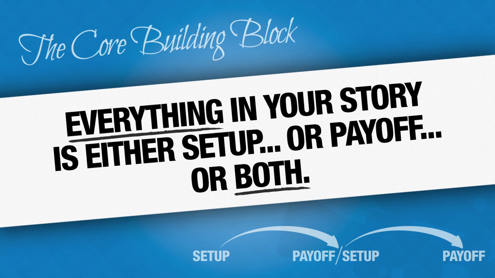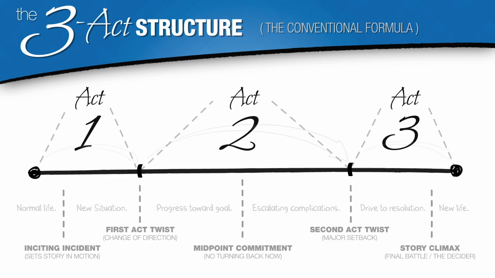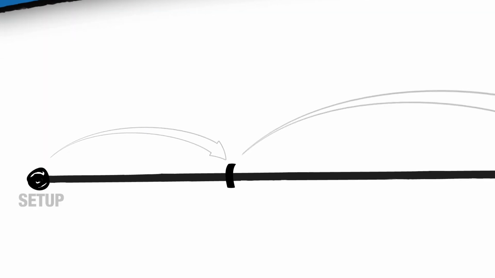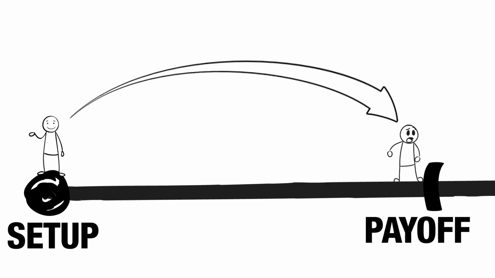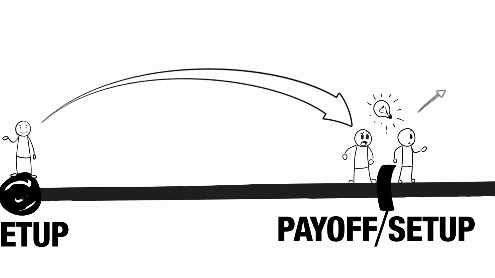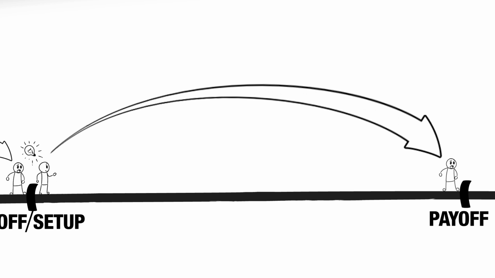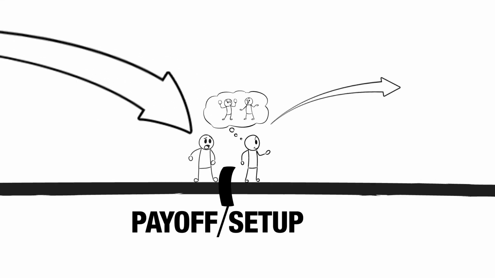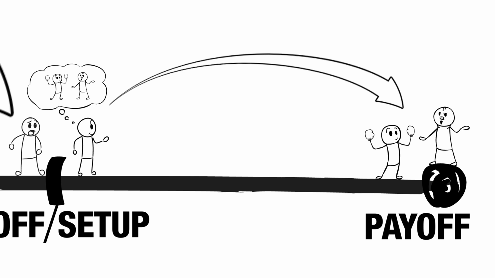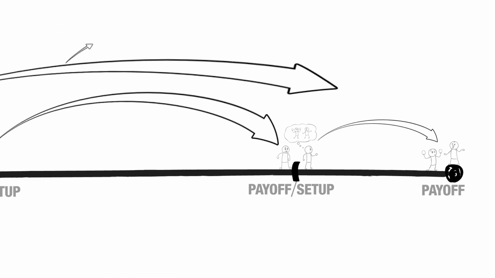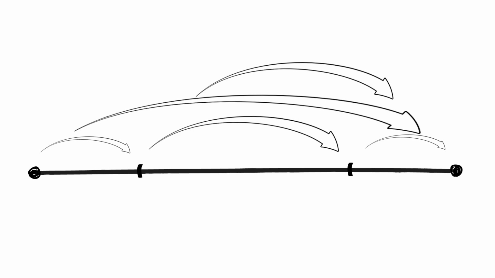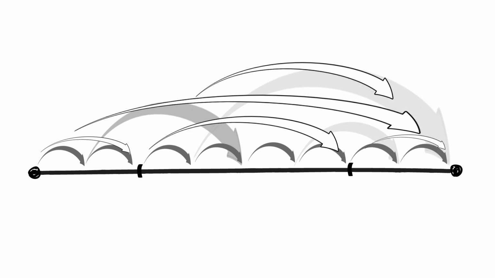When we say that a story has holes in it, it means that things were set up that were never actually paid off, or something was paid off that wasn't really set up properly. So if we look at the 3-act structure again, the acts are really just setups and payoffs. At the beginning of the story, we set up the character until we pay off that initial setup, which spins the story in a new direction and sets up the payoff that will happen at the end of the second act, which then sets up the final climax of the story. The climax itself is the payoff for literally everything that has happened along the way. Ultimately, story itself is really just a complex web of interlocking setups and payoffs.